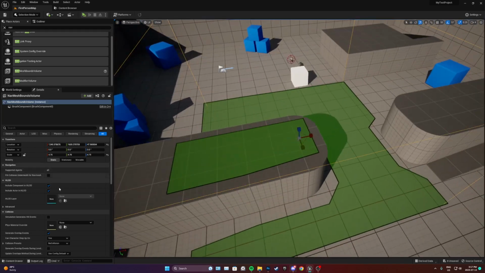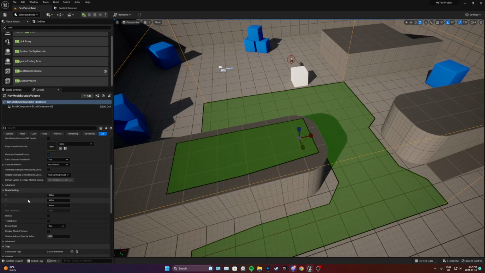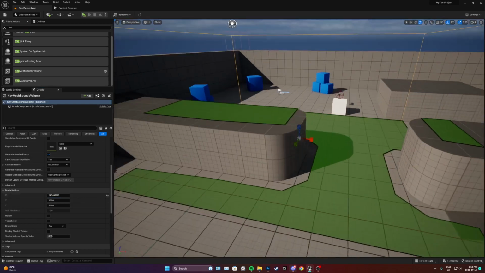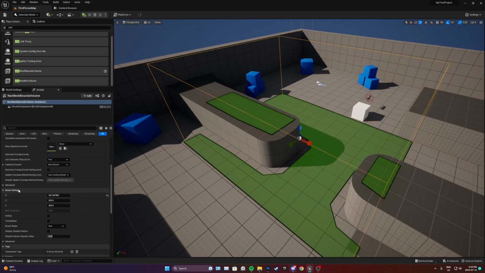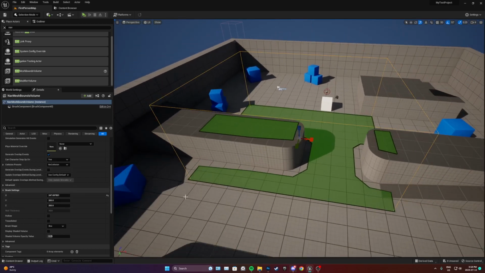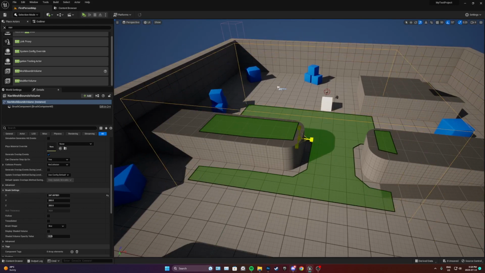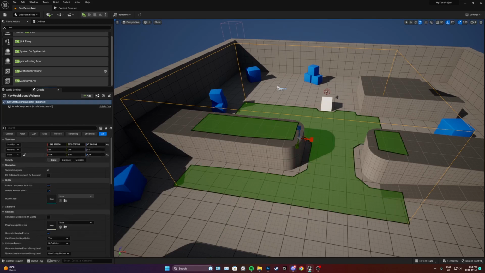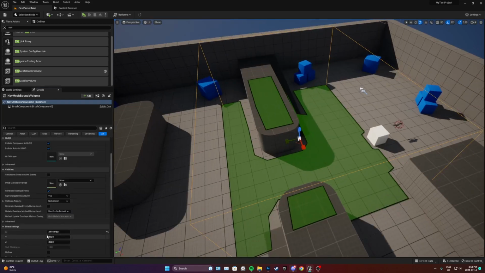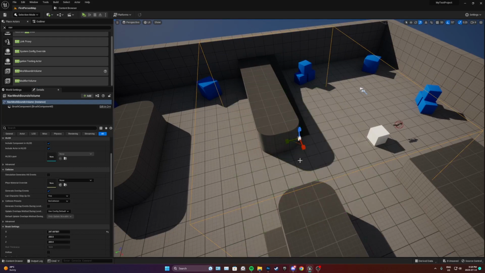I typically don't scale either. It's better to actually size the box using the brush settings rather than scaling. And if you ever have any volume inside of Unreal Engine, I know I'm kind of going off topic here, but always try and manipulate it with the brush settings rather than scaling it. It's never really good to scale because then you have these really odd numbers up here. Just use the brush settings if you can. So I'm just going to hit P and I can turn that back off.